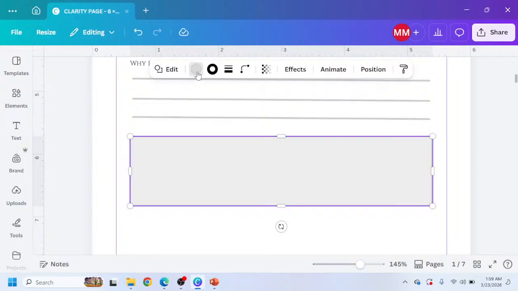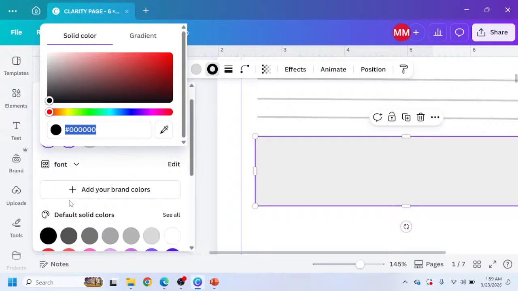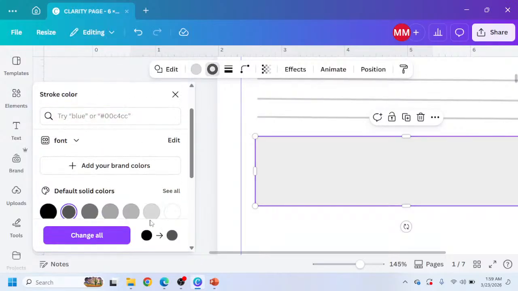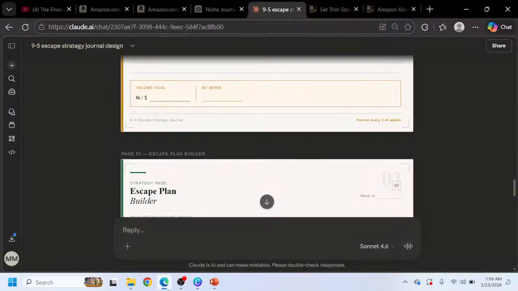I can decide to change the line color. So this is the line color here. So instead of using maybe black, I could change it to sort of gray, like so. And I could go ahead and write the income goal and by when.